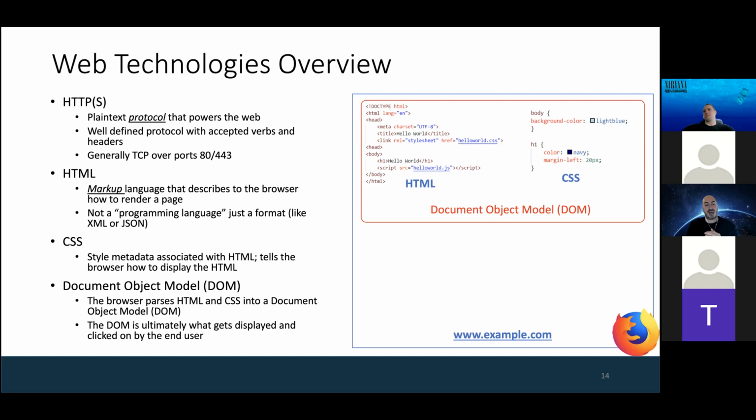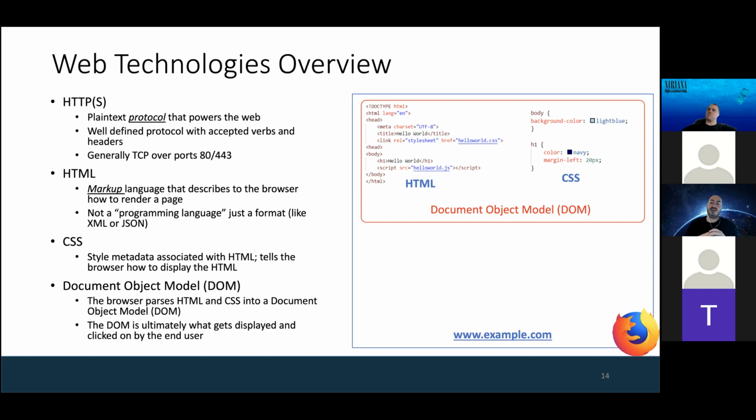CSS was added to HTML, and CSS stands for Cascading Style Sheets. It's basically making the HTML pretty. HTML is very drab on its own. It's black font, white background. You can customize the colors a little bit. I think there are four basic fonts you can use. CSS came in to add all that flair and design, like on mouse over, change the color from green to white, and things of that nature.